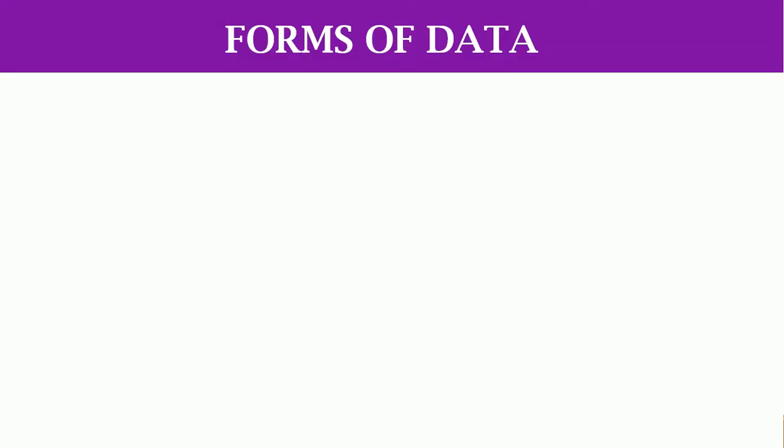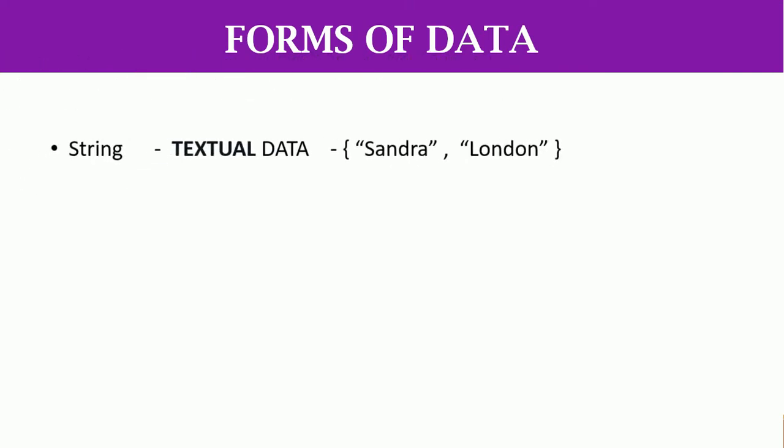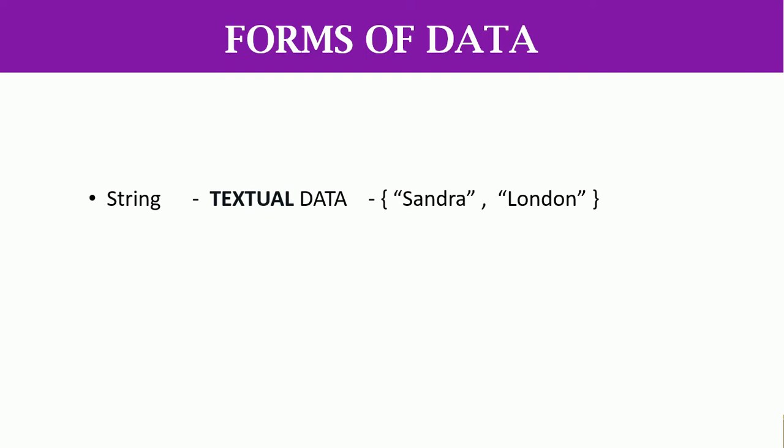Well, let's talk about this. I think the title is Forms of Data. We have several forms of data, so I'm going to talk about them one after the other. We have data that is in the form of text, okay? And with text, I mean a series of characters. But characters, do I need to explain? A jumbled stream of, is it letters or symbols?